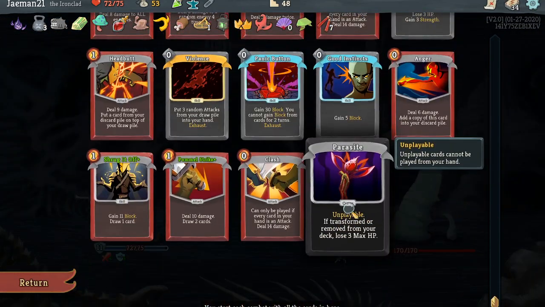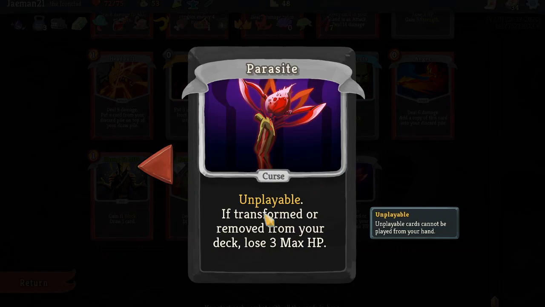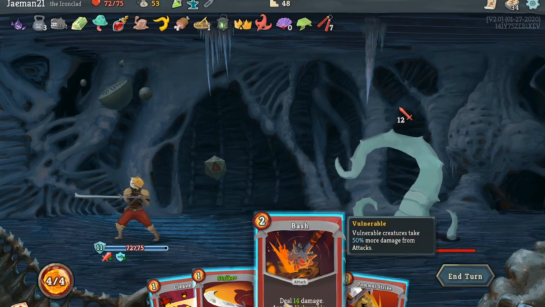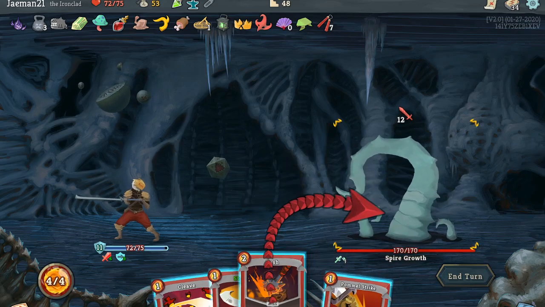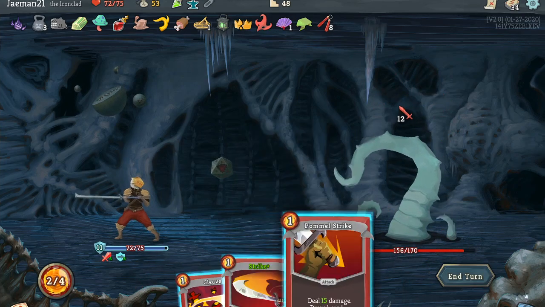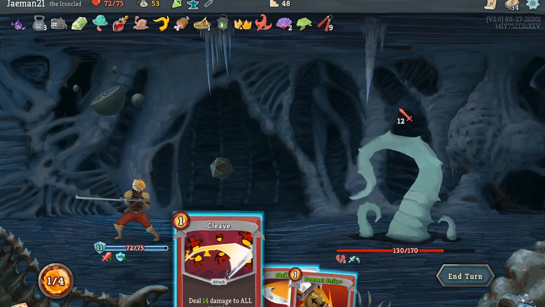I will actually read out the curse though. So Parasite, it's an unplayable curse card. If transformed or removed from your deck, lose 3 max HP. So it's not exactly bad for us unless we remove it, but it does take up a draw space that I would have for another card, so it is kind of disappointing.